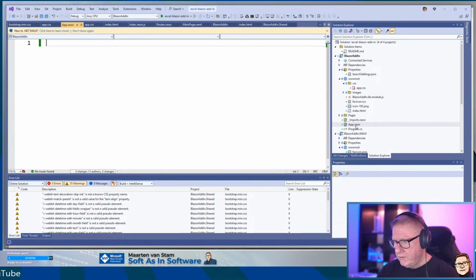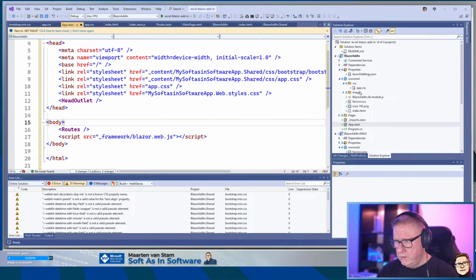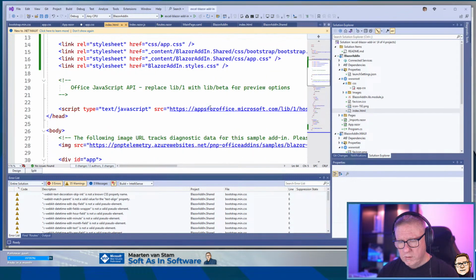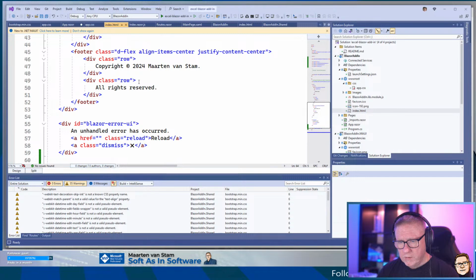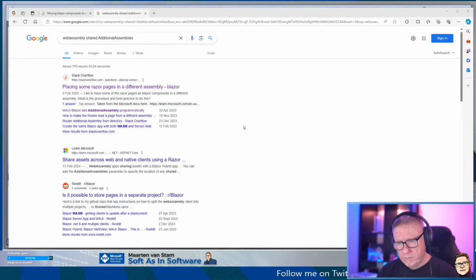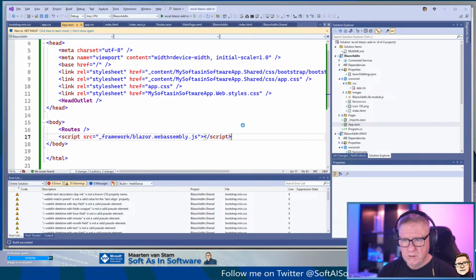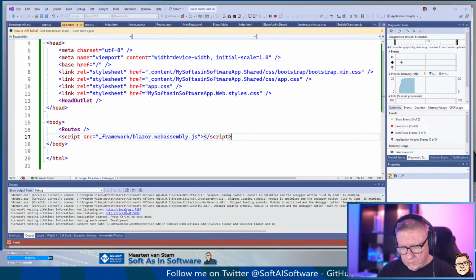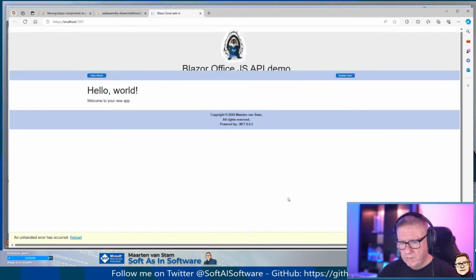Yeah. There's the loading again. There it is.